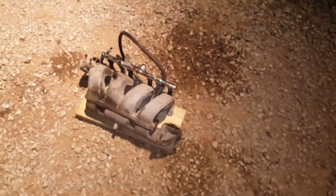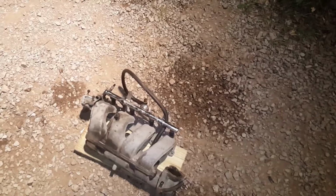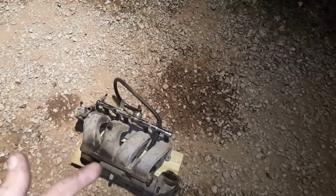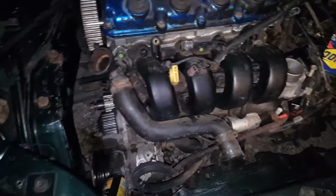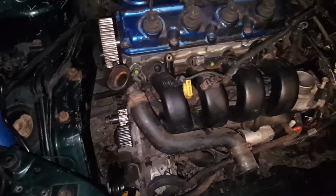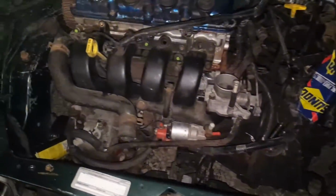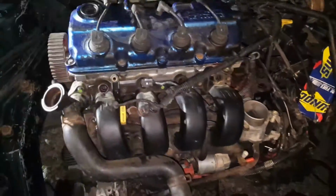We'll try to pull the injector rail off of there. I can't 100% remember if the single cam and dual cam rails are the same, but if they're not, we'll just pop the injectors out and stick them in a different rail and save that rail for another time. I got plenty of single cam rails anyways. Other than that, we need our coil pack, a bunch of little knickknacks, and a radiator, and we'll be done with this.